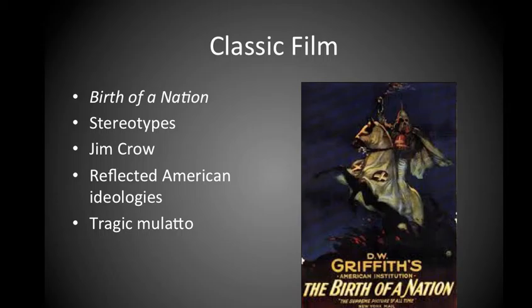The Birth of a Nation is said to have reflected and at the same time created American ideologies concerning race in the early 19th century. The actors who play the Tom, Coons, Mammies, Bucks, and tragic mulattoes in the film were white instead of African American. Nevertheless, these stereotypes validated society's expectation of African Americans. One of the major themes running through Birth of a Nation was white Americans' fear of interracial sexuality. In particular, the great fear was of a strong sexual black man or buck.